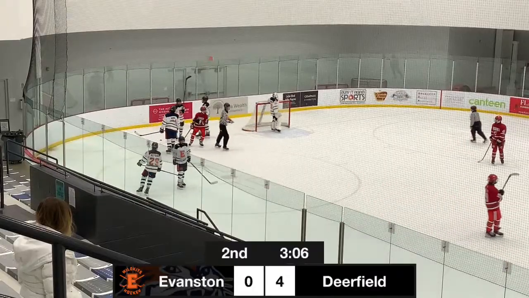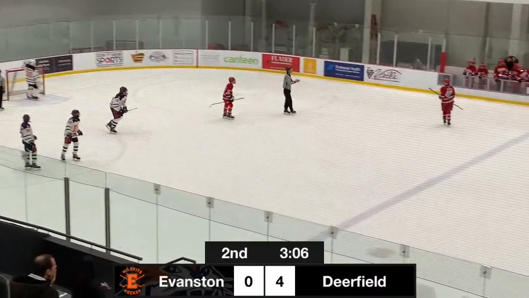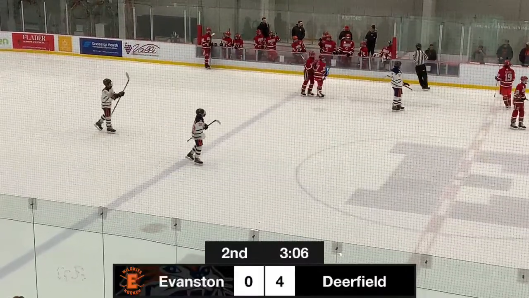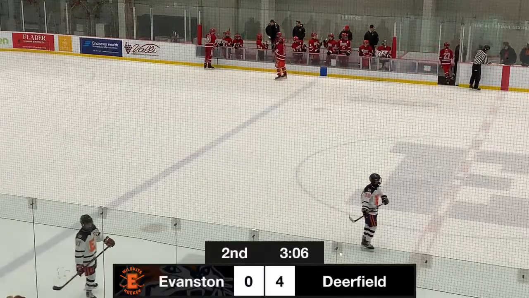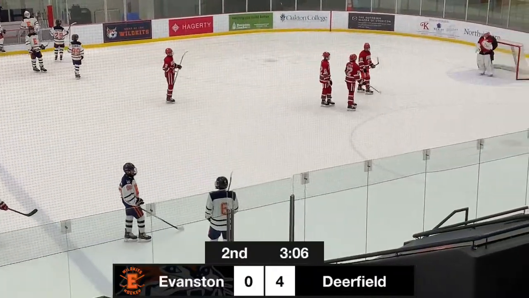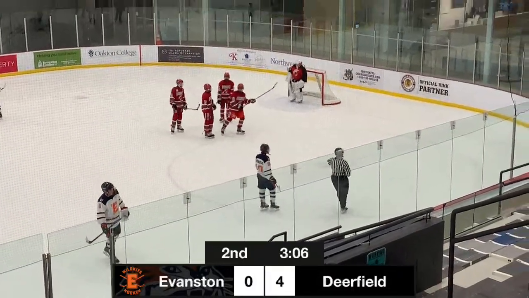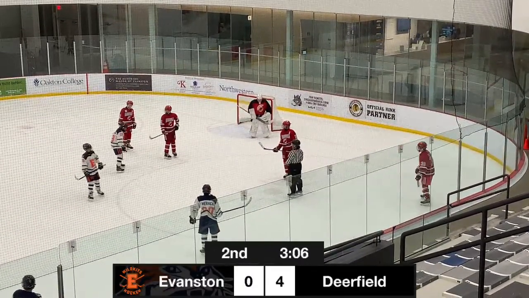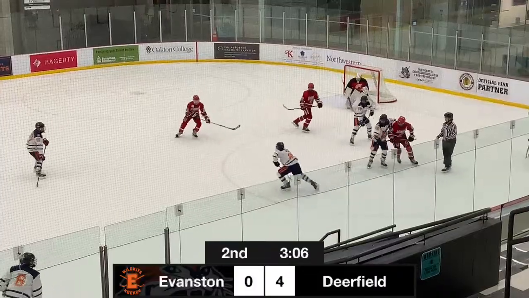Looks like we have a penalty coming on Deerfield. Three minutes, 11 seconds left in the second period. Evanston is going to have, looks to be a 2-minute power play. Deerfield number 27 in the box. Face-off in the near circle to the left of the Deerfield goalie. Elliot Alvarez to take the face-off. Controlled, back to Wernick.